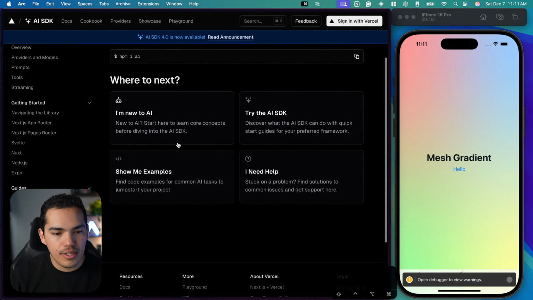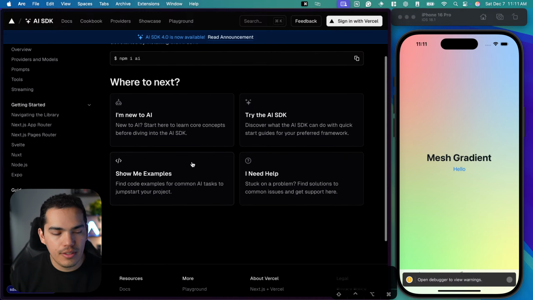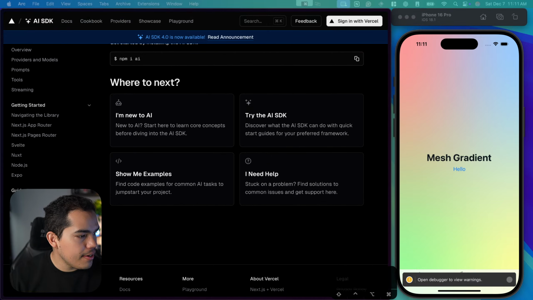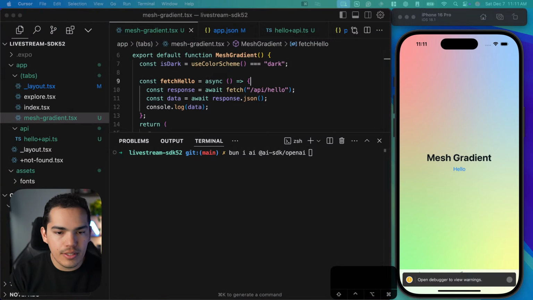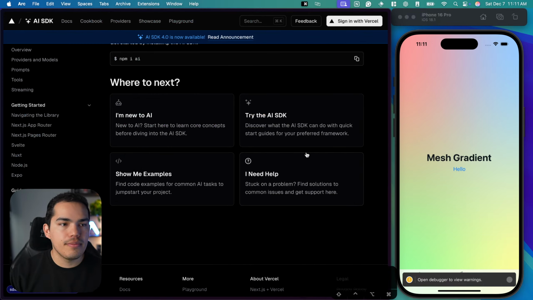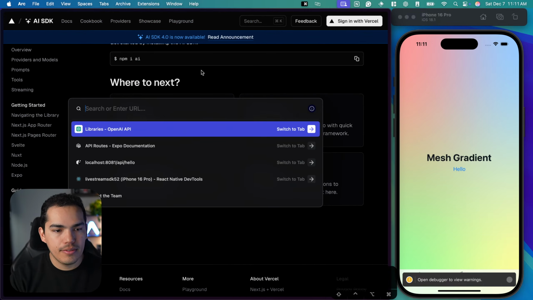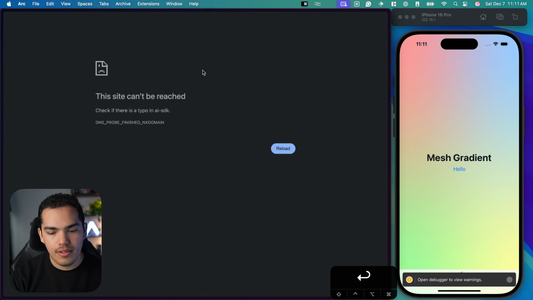Get started. Let me see if I have that in here. OpenAI. Yeah, we don't need that one then, because Vercel has a wrapper.